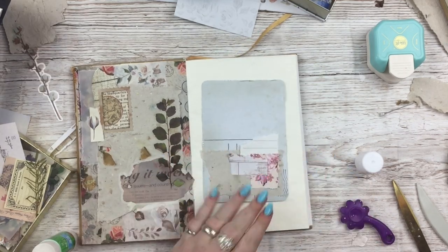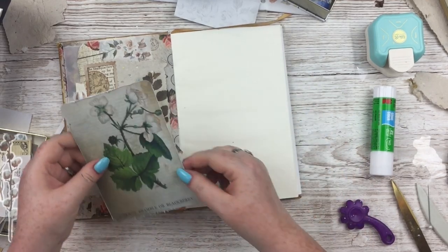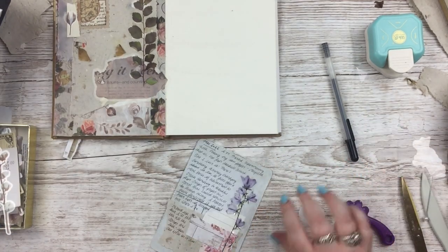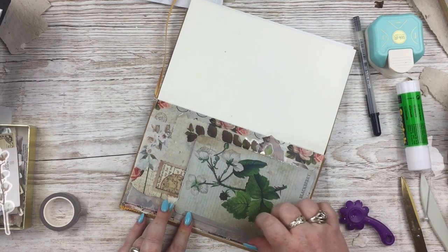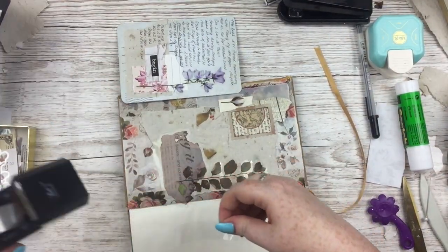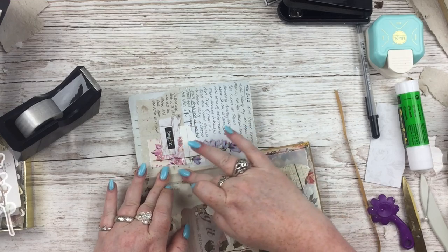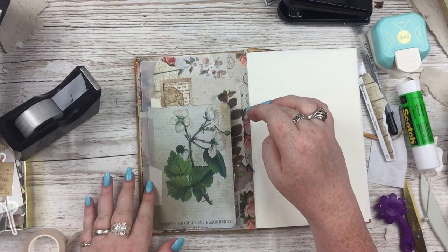Another collage — with another piece of handmade paper, and those other scraps I put on top were all leftovers from the other pages I'd done in my junk journal. It's nice to have a project where you clear your desk of bits that came from other projects. I added my journaling on there plus a little sticker and a cute little word — I think it says 'begin' — then I'm going to tip that in. I'm using solid colour washi but it wasn't sticking down, so I stapled it in place, and on the other side I'll stick it down with clear sellotape then put the washi on top.